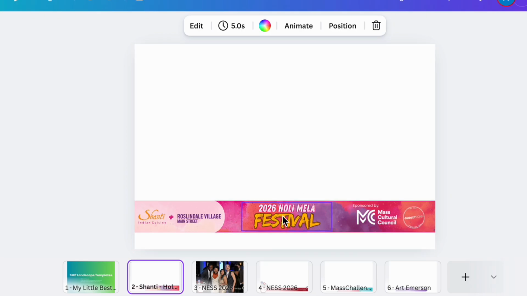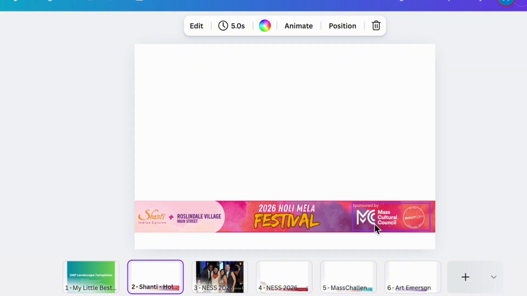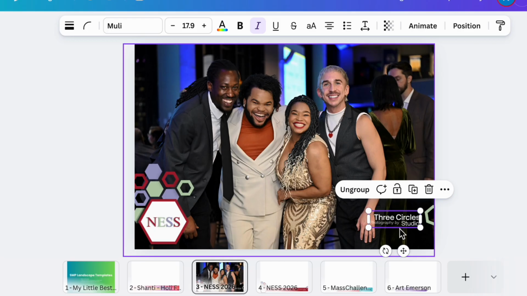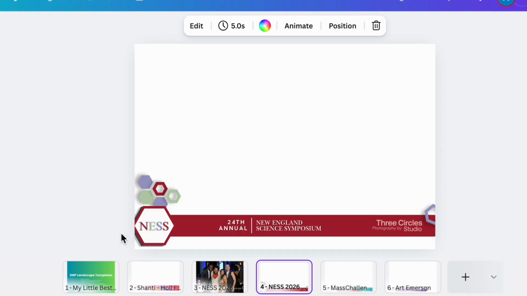Here you can add the date or any other relevant information, and then leave sponsors or secondary logos on the right, where in many cases we put our own logo so that people know that it is photographed by Three Circle Studios.